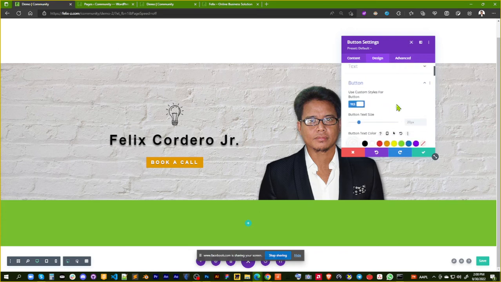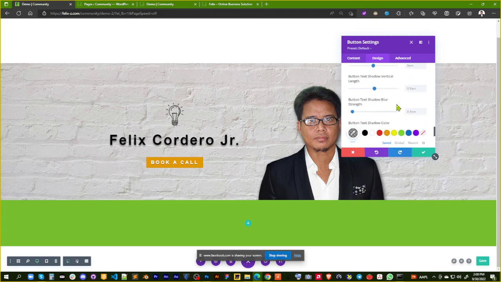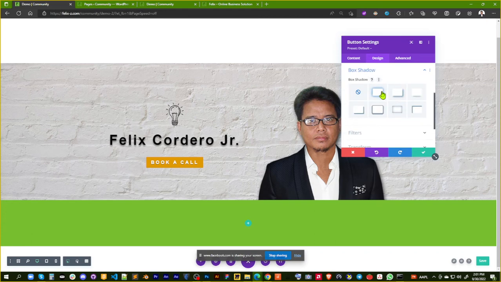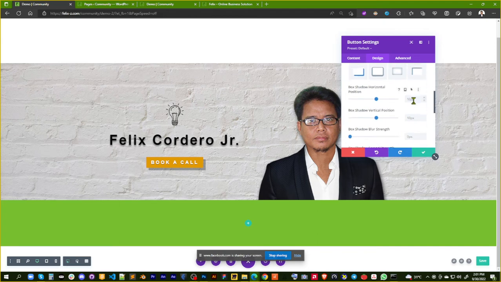So it doesn't have a bottom shadow, but there's a back shadow here but doesn't have any bottom shadow. So let's see if it will have an effect. So it's a separate adjustment for button shadow. So for example, I'm going to choose that or this one. Okay, so you can also adjust the positioning horizontally of the shadowing. Okay, so I'll put it on the default settings.